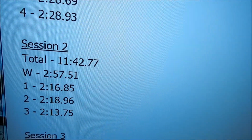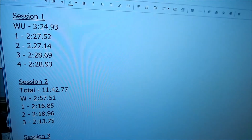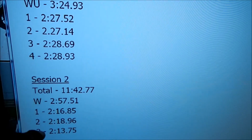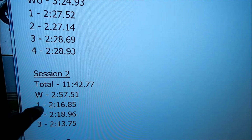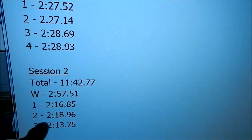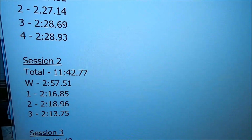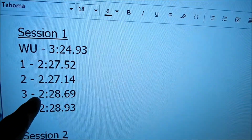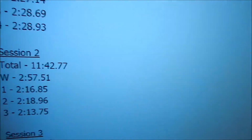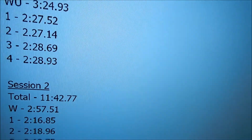So that would be pretty much, hopefully I can get that time if I did the TT, if I was trying my best, if I got lucky. But let's see. Compared to the first session, let's say my average was 2:15. I didn't do any math, but I would say between all these numbers, 2:15. So I was like 15 seconds faster in this session. So way to go, man. It's good we didn't get stuck behind other people. So that's the difference when there's traffic and when there's no traffic.